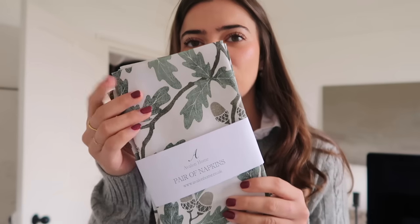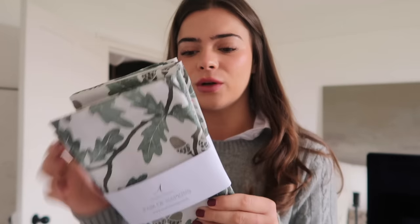First, these napkins — they came in a pack of two so I got two packs, giving me four napkins total. They're from a brand called Avalon Home and they are so beautiful — a really lovely autumn-winter print with oak leaf and acorn. Really lovely thick quality. I love injecting a bit more life and colour into my tablescapes as everything I have is quite neutral. I also love bringing the outdoors in — we have lots of oak trees along our lane and a massive one in the garden.